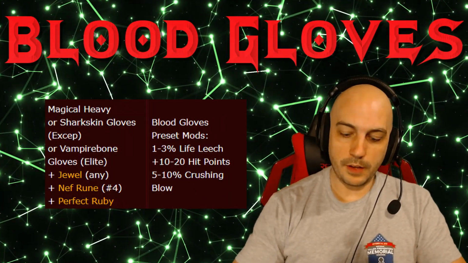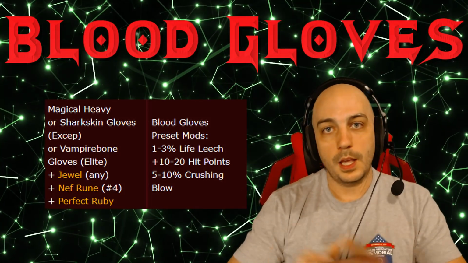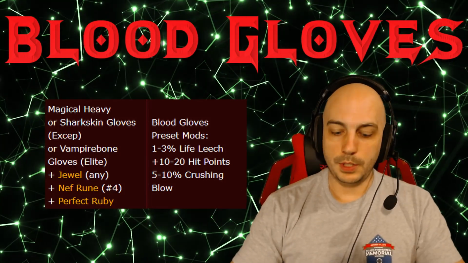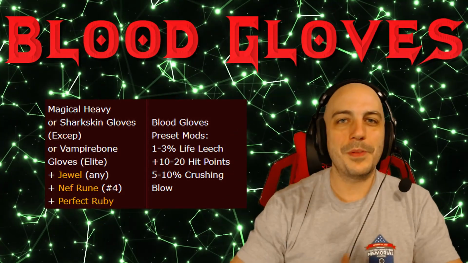Blood gloves, all you need is heavy gloves, sharkling gloves, or vampire bone gloves, along with a Neph rune, a perfect ruby, and of course a jewel. Every set of blood gloves, of course, gets life leech, life, and crushing blow, which that crushing blow is awesome for chopping down them bosses.